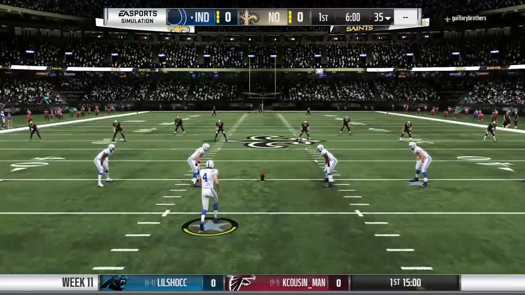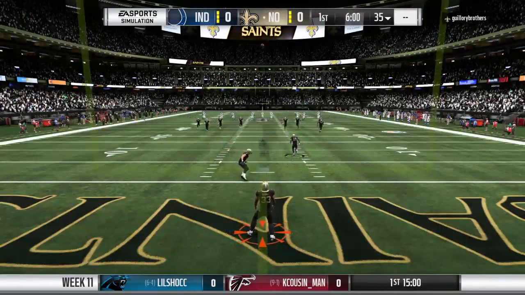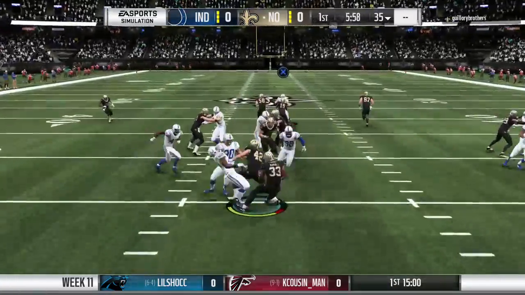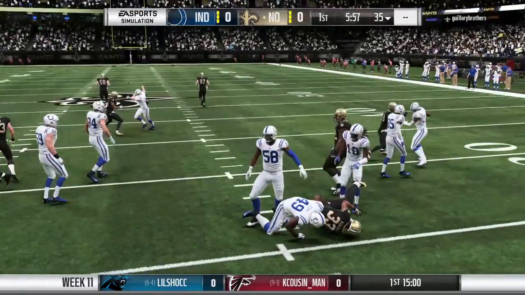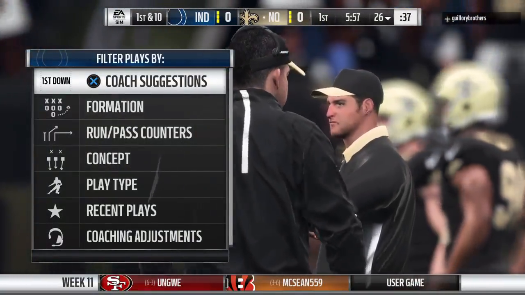The NFL season has hit high gear, and off we go in Week 11 on EA Sports. That's fielded in the end zone. And he'll get it up to about the 26-yard line, just across the 25.